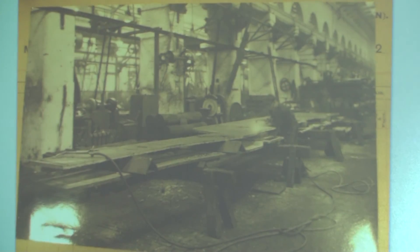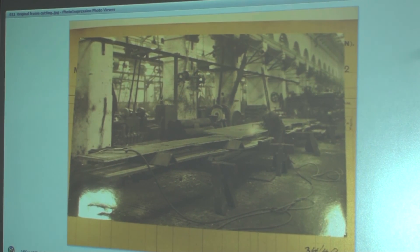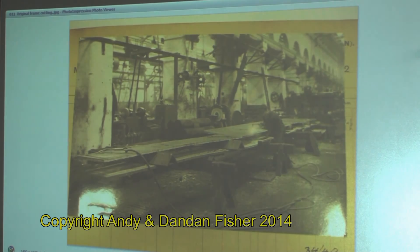This is interesting in view of what's happened in these last few years. This is Doncaster Works in 1934, and those are the main frame plates being cut for the first engine, the original Cock of the North. You'll notice it's one man with a set of ordinary gas pipes cutting it manually. I don't know how many people have seen the video we've just posted — Andy was kind enough to put it on YouTube — because you can see the dramatic development. It's light-years ahead today compared to what it was in 1934. But they built the engine and it ran.